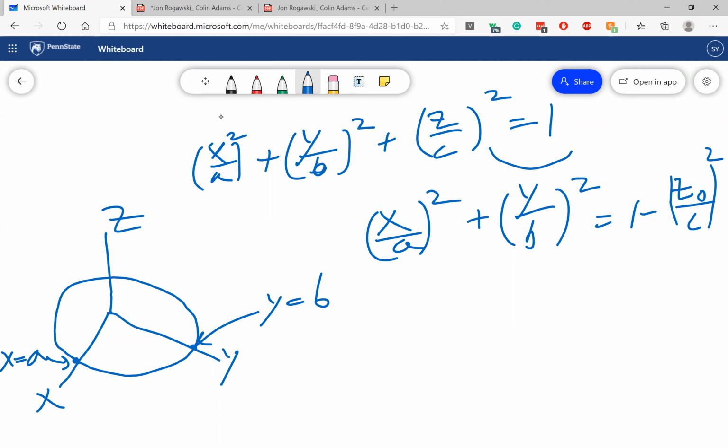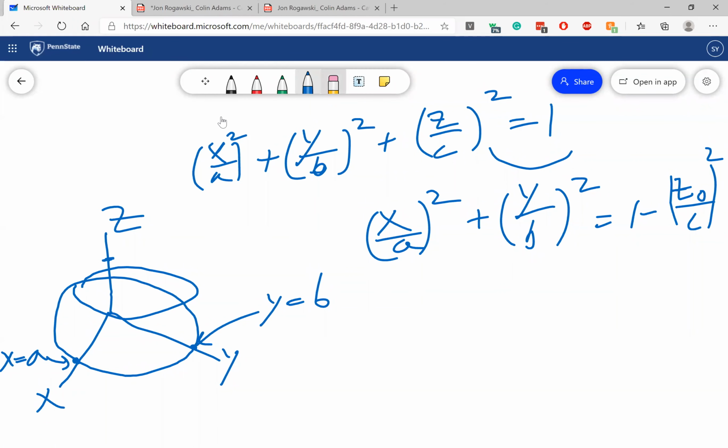Okay. So when we have this, as my z0 gets bigger and bigger, this entire thing gets bigger, so this whole thing gets smaller. And this happens when z0 gets smaller too, because this is positive. So when z0 gets bigger, you're higher up over here, maybe you're at 1. That would be 1 minus 1 over c squared, whatever that number is, and then you would have an ellipse there with that radius. But it would be smaller. So you might have an ellipse a little higher, something like this with that radius.